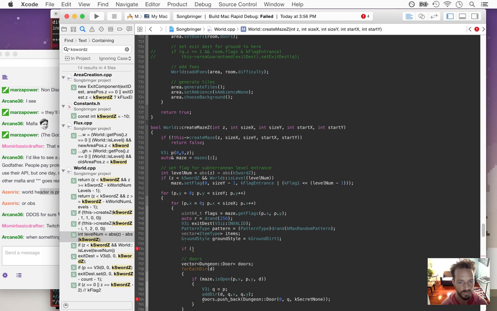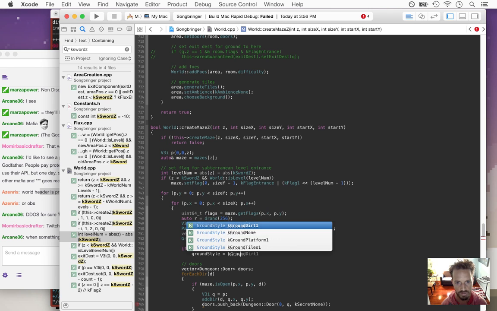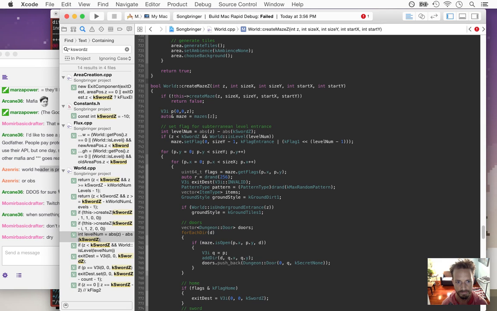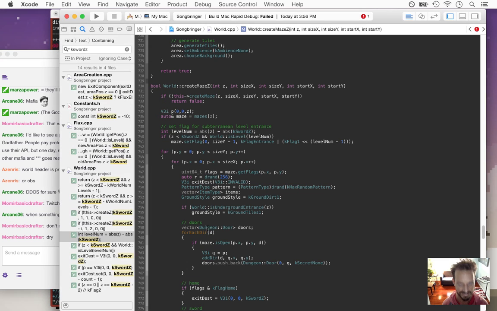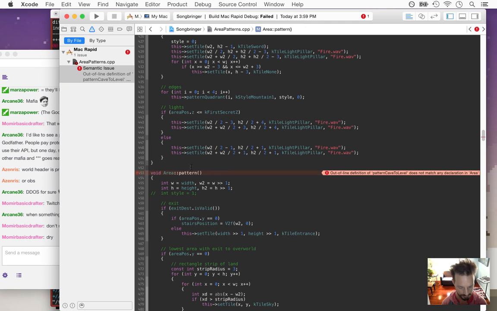All right, anyways, is underground entrance for the Z. Ground style, k ground, let's do tiles one. That'll definitely give it. Exactly, don't repeat yourself. Oh, there's going to be one more error at least. Pattern underground entrance.